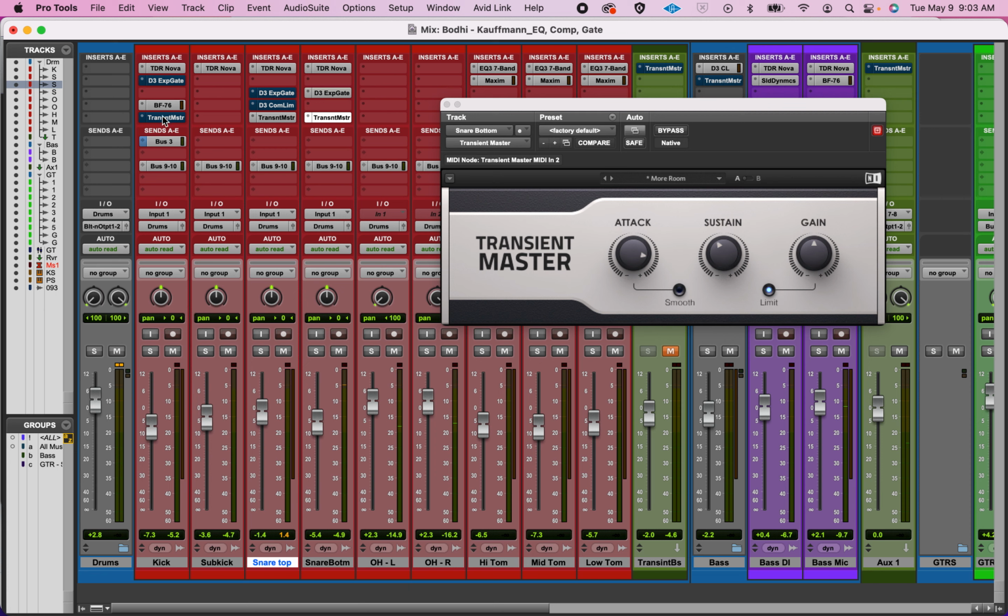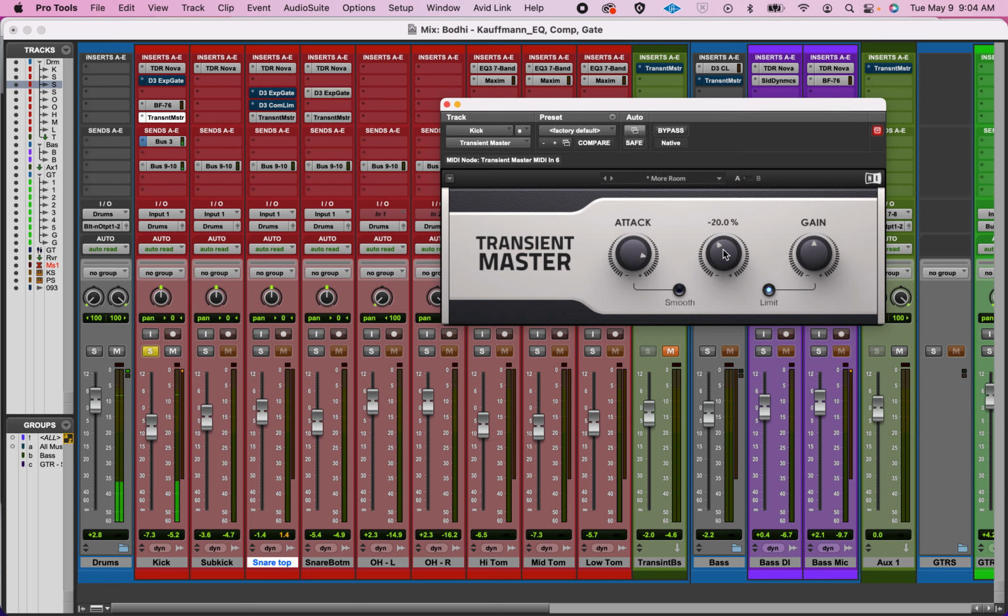Without going too long on this, let's take a look at a kick. The attack is going to get me much more of the beater. And depending on genre, if this were a metal song, I would raise this up super high and maybe shorten the sustain.